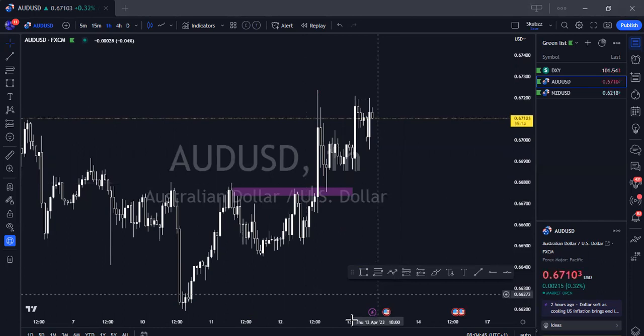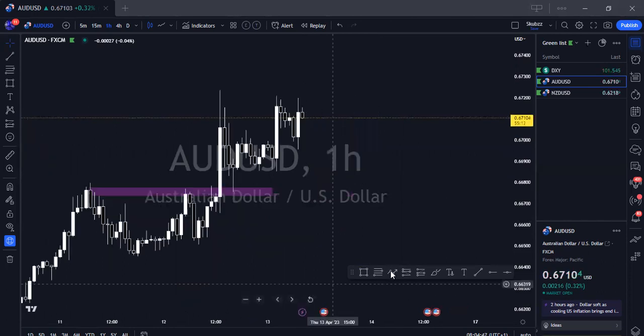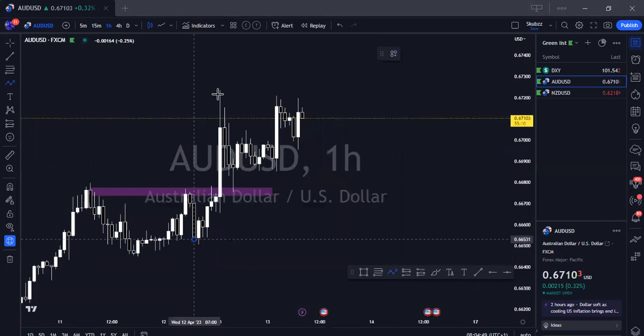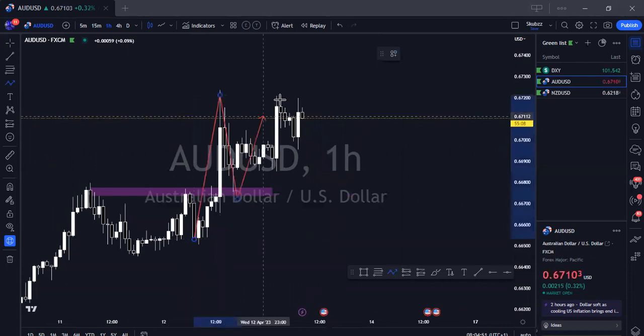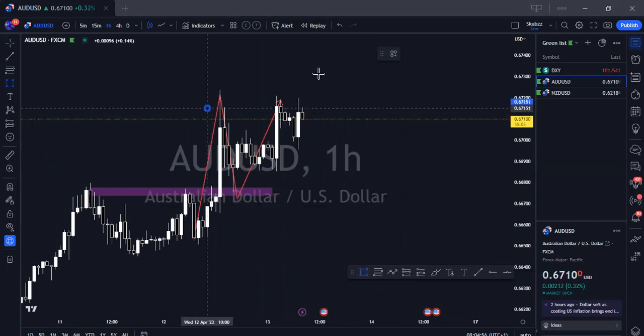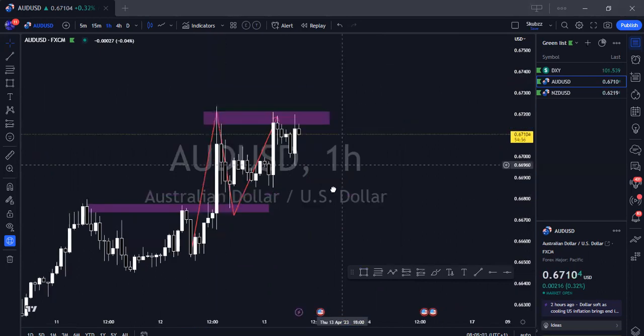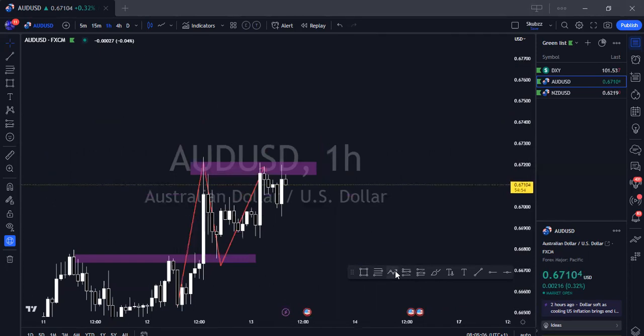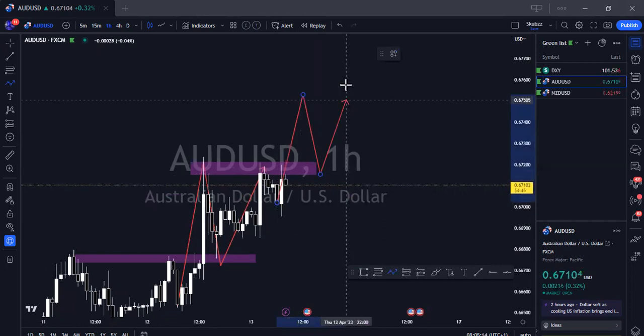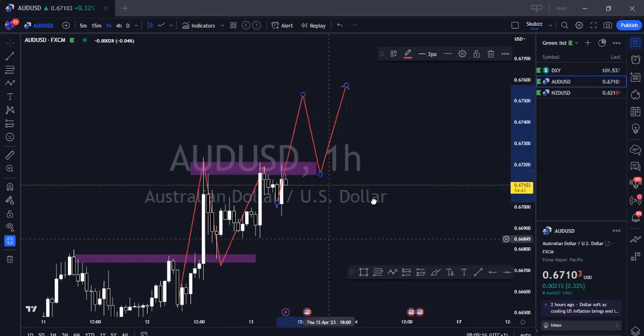But then we basically broke above. We came back, we tested it, and then now I've actually pushed the top here. So where price is right now is basically that resistance zone. Do you understand? Price has created a higher high, a higher low, and now it's going back to create a higher high. So what can we watch out for? Let's pay attention to this higher high here. If price can break above it, then normally we look for a retest and then a continuation. That's basically what I'll be looking out for today on AUD USD.